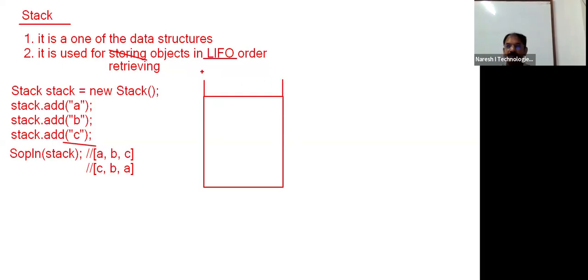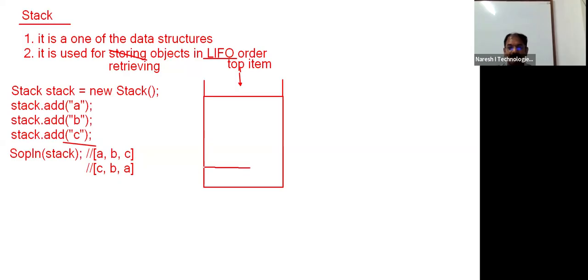For example, your mother prepared some eating food, laddus. She takes one jar and adds the first laddu, second laddu, third. On top of that the remaining laddus will be added, and the last laddu is available on top. What is this called? Top item. Whatever you are storing inside the stack is not called an element, it is called an item. This is the top item.